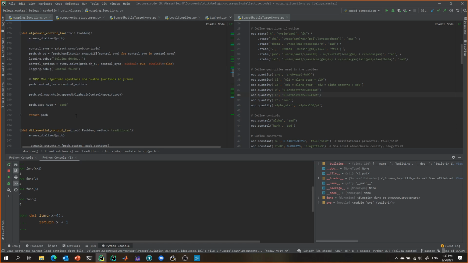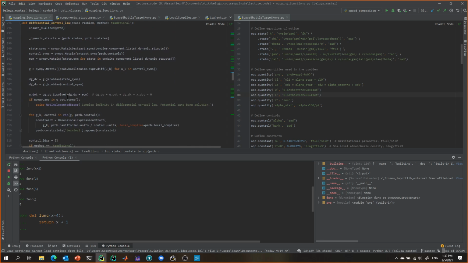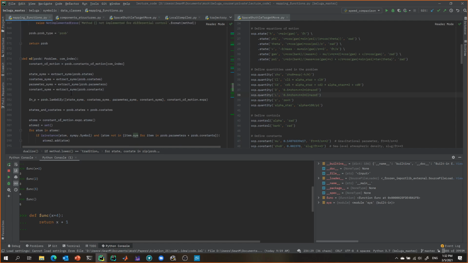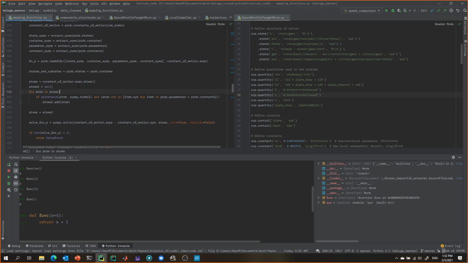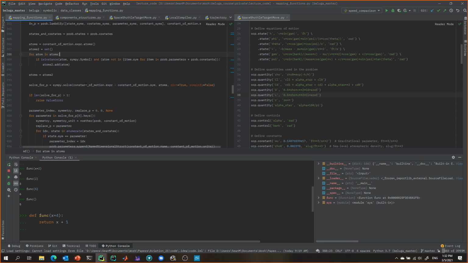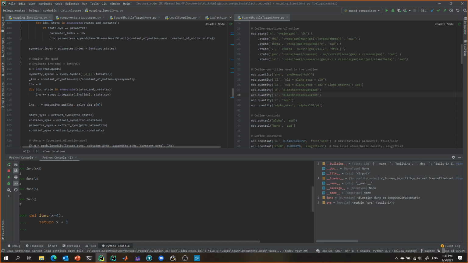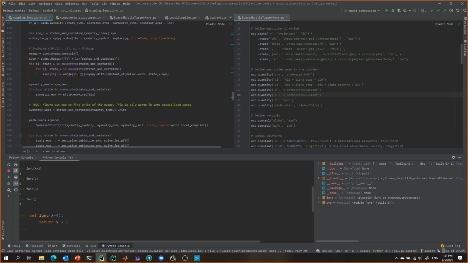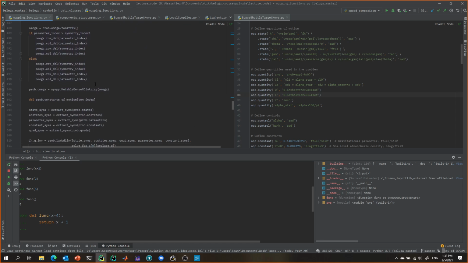Algebraic control law, I kind of already talked about that. Differential control law, I'll talk about in the future. This MF is a differential geometry thing. It's like manifold something. It works, but I just copied code out of that, so I'm not the one to talk about it.